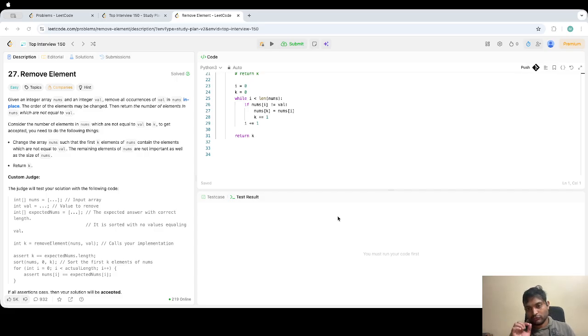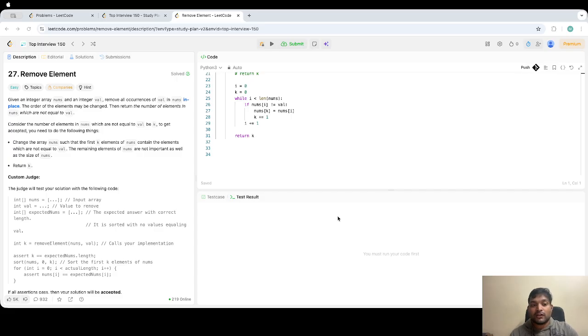So we're gonna keep the len of nums value the same here. So if nums of I is not equal to value, for example, we're gonna check whether 3 is equal to 3 or not. If it's equal to 3, we're gonna keep that as it is.